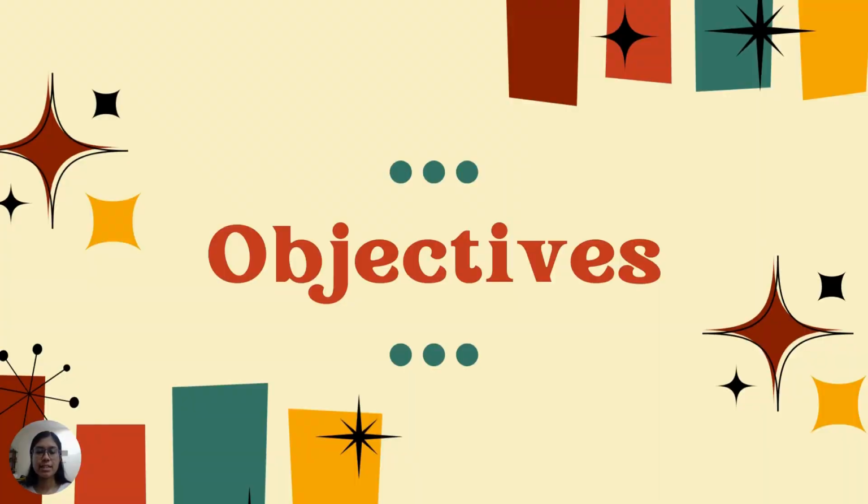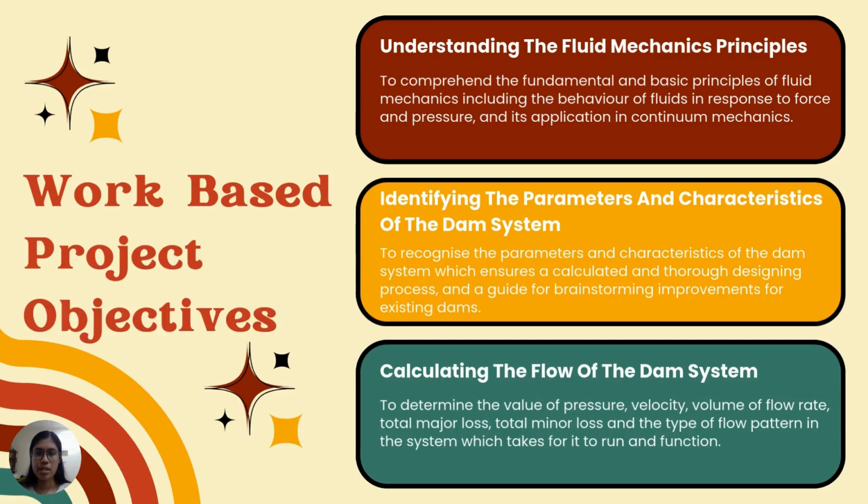Moving on, next is the objectives of this work-based project. There are a total of 6 objectives. The first is understanding the fluid mechanics principles. To comprehend the fundamental and basic principles of fluid mechanics, including the behavior of fluids in response to force and pressure, and its application in continuum mechanics.